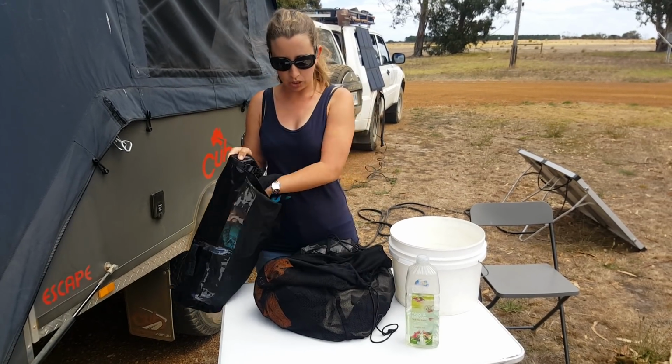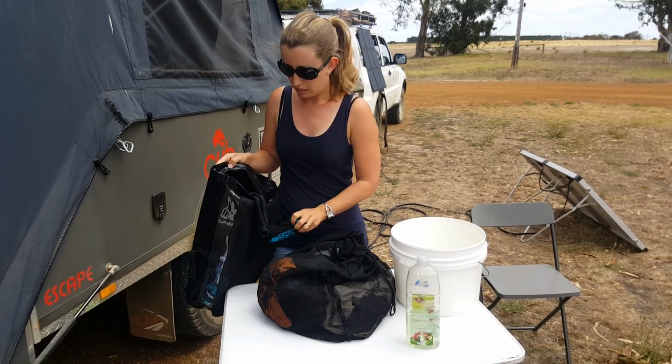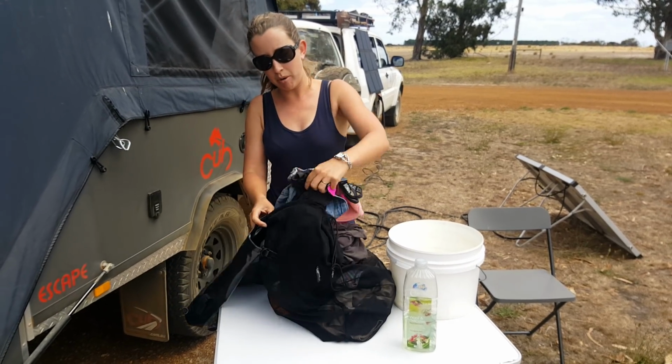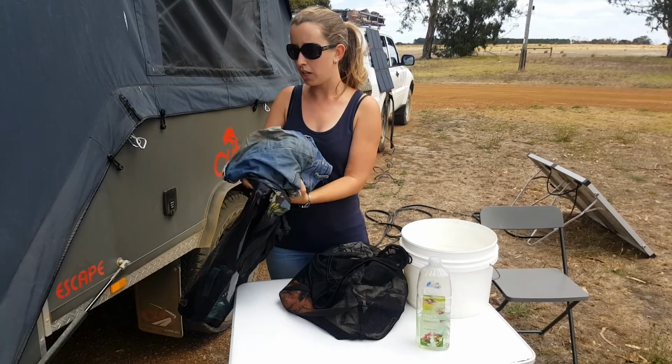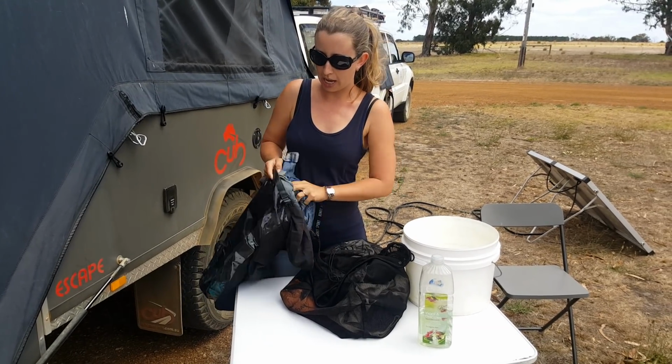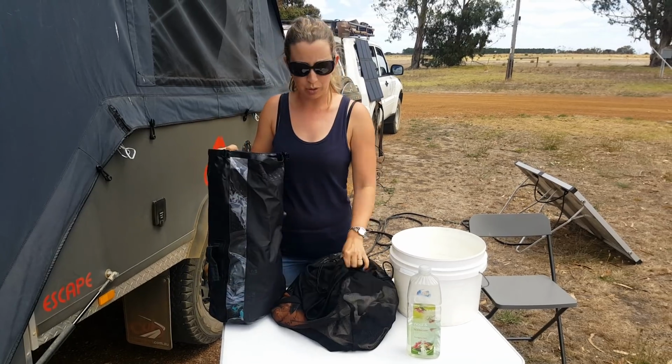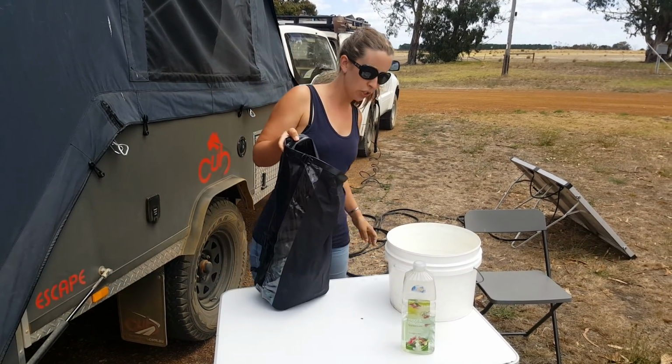You're just going to grab some of your dirty washing and chuck it in there. Oops, hang on a minute. Now the trick probably is not to overload it. It's tempting just to shove as much as you can in there, but they just won't get a good enough wash if you fill it up too much. So for now I'll just do that much.